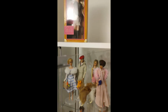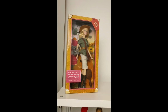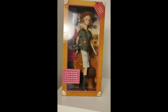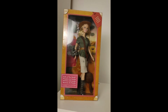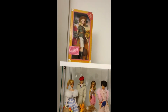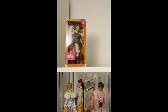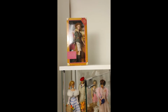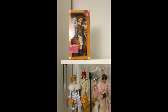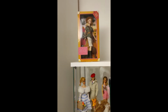So for now, I used to have many dolls in boxes, but I sold almost all of them when I got pregnant. Yes, I'm seven months pregnant with a baby girl, and I decided to sell all my Barbie dolls in the box because I just feel like I paid too much for them. These were all Silkstone dolls, and I thought I paid a bit too much for them, so I had some guilt that I should have spent that money on my child, so I sold all of them.